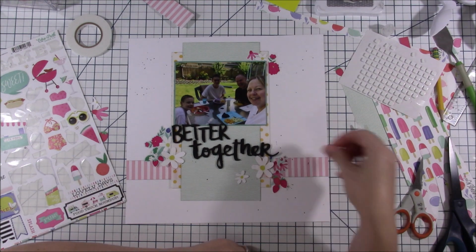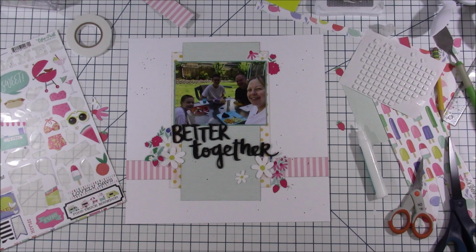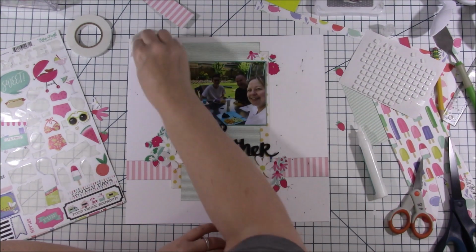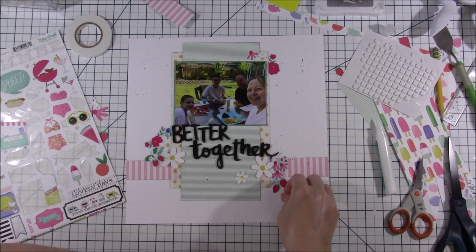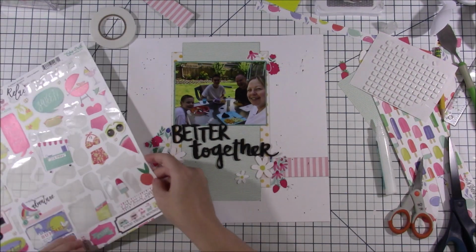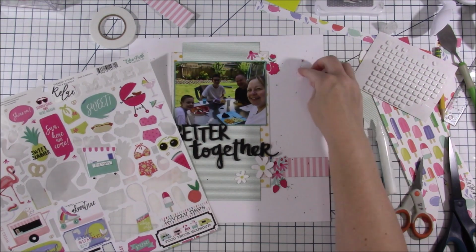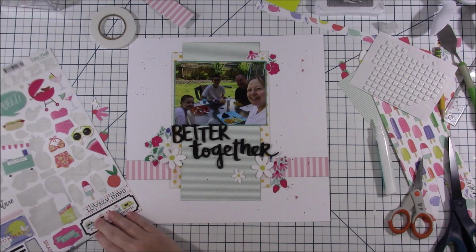So I really liked the strawberries. I thought they were great. There's fruit, there's a watermelon. I'm going to use one of the watermelon stickers. I actually see here, you can see it where I've smeared the stuff at the top. And so I tried dabbing it up with the paper towel, but I'm pretty sure I smeared some more. But the watermelon pieces, and then here are these little circle flower stickers all over, which you'll see in the close-up.